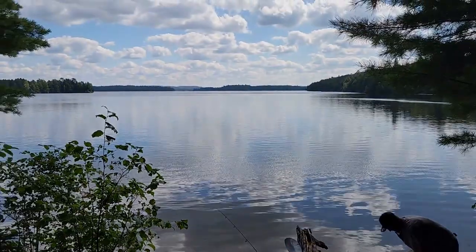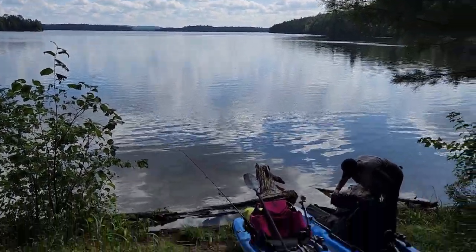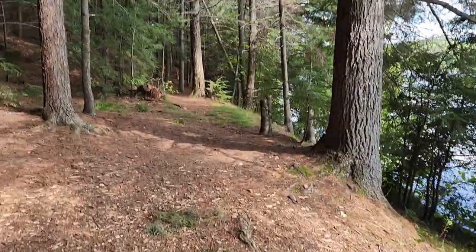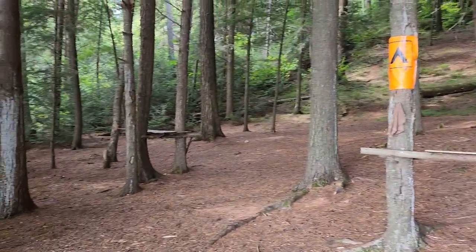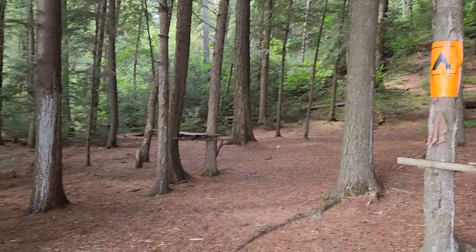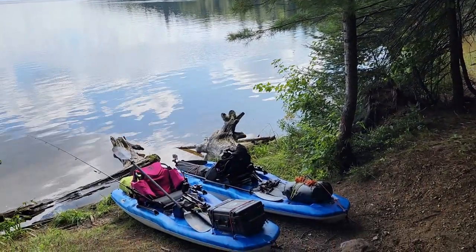We have decided to stay here for tonight because the risk of going any further and not getting a campsite is too great. So we're just going to call it a day, and we're pretty winded. We'll have to tally up how far we went, but this is home. We're going to get eaten alive by bugs tonight, so we're going to get some mosquito coils on the go, bug spray, set up the tents, and make some food. Here we go.